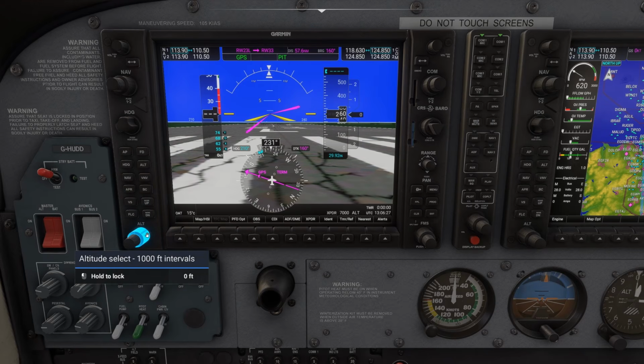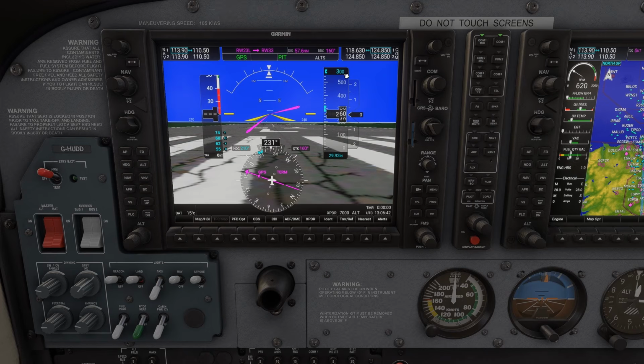Let's use the bigger knob. It's a bit odd. It first goes to roughly your altitude first. So I'll just mouse up once. It will roughly go to my altitude, which is 260, 300 feet. If it was 240, it would probably go down to 200 feet. I'm nearer to 300 feet. That's just a bit of an ambiguity with the altitude knob in the G1000, or at least in the flight sim, in Flight Sim 2024.